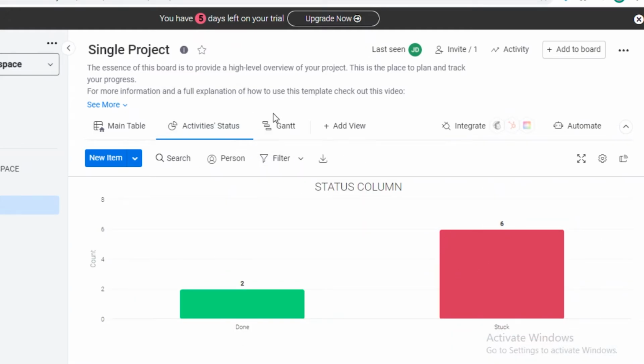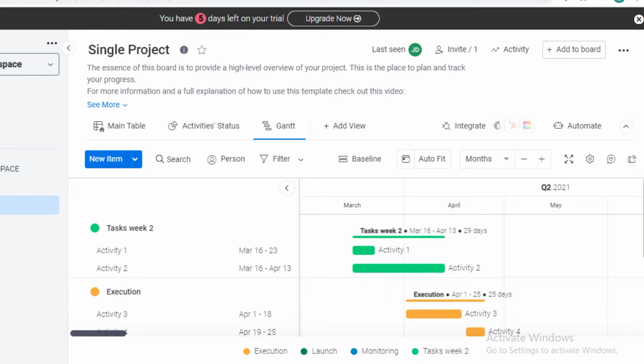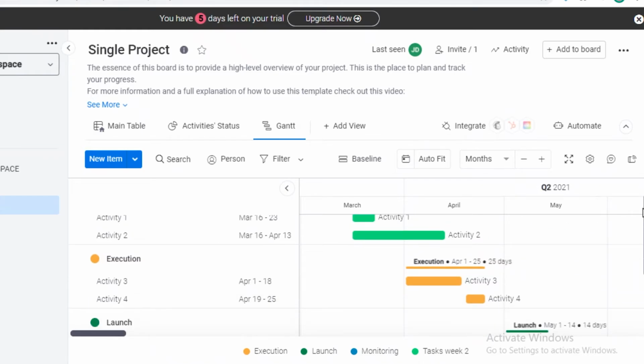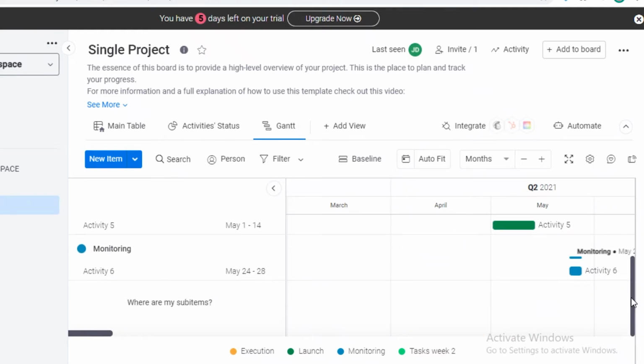It just provides you all of this with the basic template. So next up, you have your Gantt view, which provides you with an excellent opportunity to view your general productivity and get an overall estimate of where your project is leading to, how much work is done and left, and at what rate it is actually being accomplished.